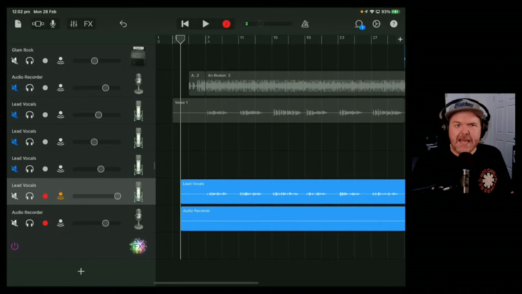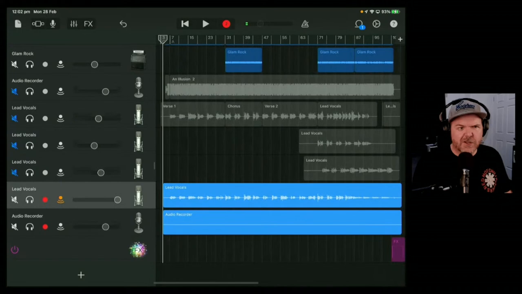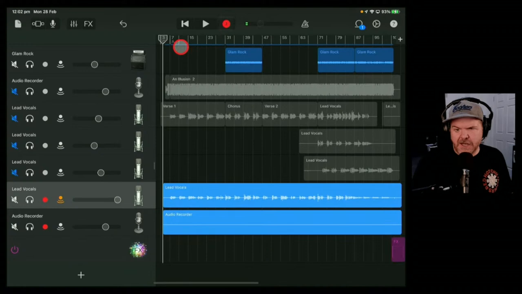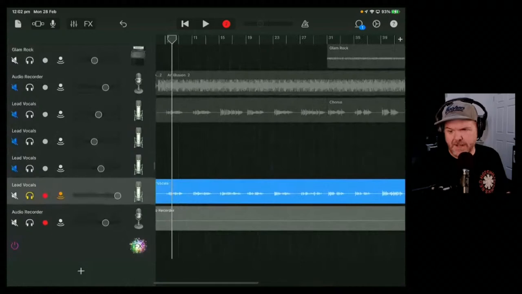So, by the way, this is all a work in progress and a collaborative effort. So if you have ideas as we go along here, if you have things that you think should be changed, that you think should be added in, then let me know. But what we'll do to start with is let's just listen back to this, shall we? We'll listen to it solo just to make sure that it's okay. And we'll chop off any ramblings that I do at the start, because I tend to often do that.